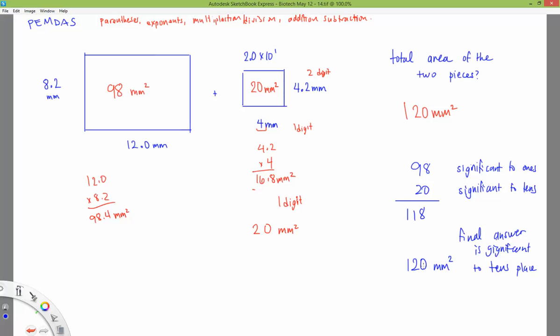Maybe we'll just do a few more examples, and we'll do this after lunch, just to make sure. And don't feel bad, because it goes against what you feel like should be correct. Part of us wants to be as precise as we can, but we have to recognize that if you have one measurement in there that's imprecise, or contains a great deal of uncertainty, it doesn't make sense to go on.